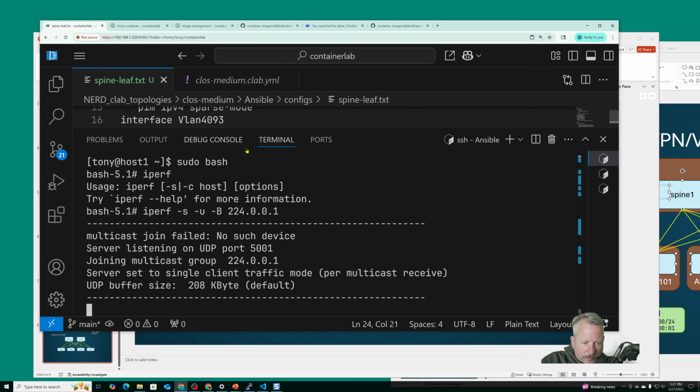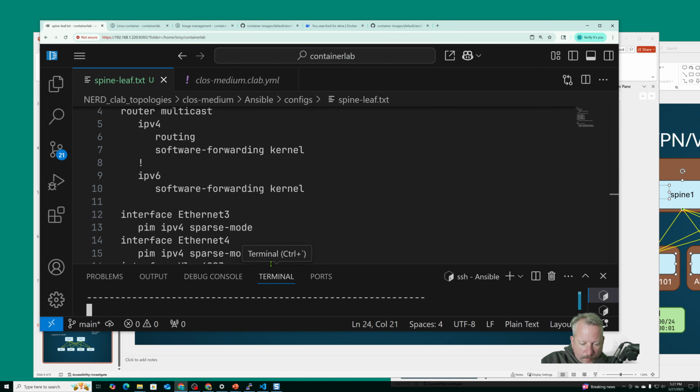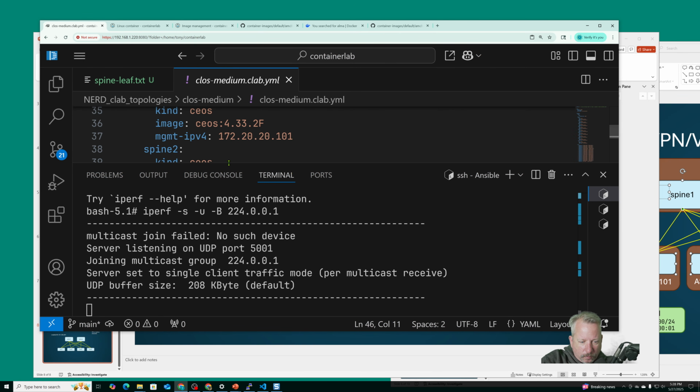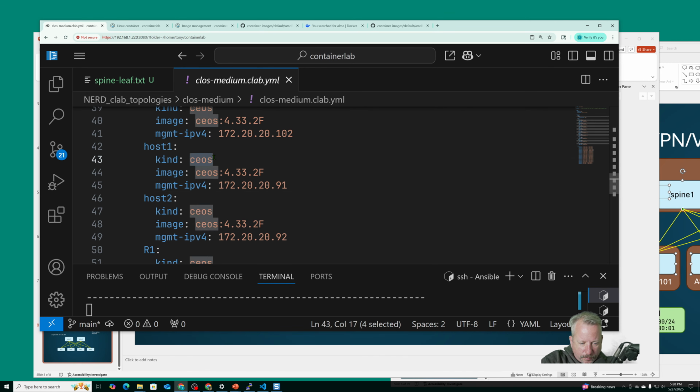All right, let's just try this. One of the problems is when I'm running iPerf in Docker on a containerized EOS, I think there are some namespace issues. I'm not in the right namespace, and I don't want to mess with that. So let's replace this with Linux.